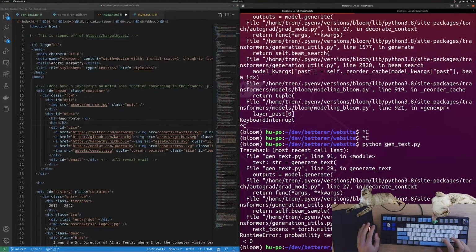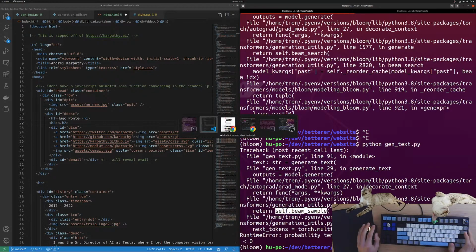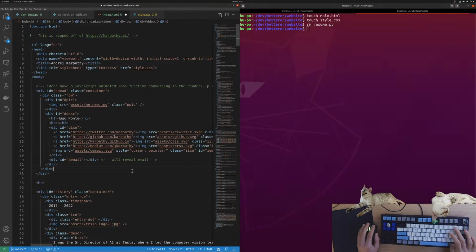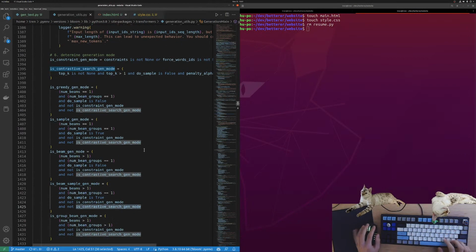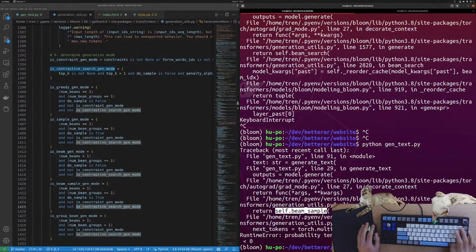Probability tensor contains either inf, nan, or element. Beam sample, line 3, generation 18, 3107. Do we have a better stack trace?